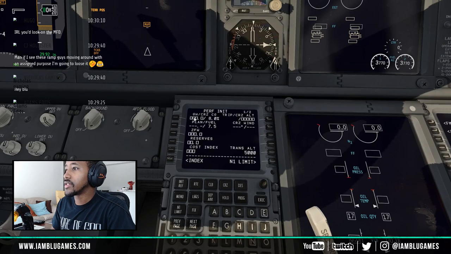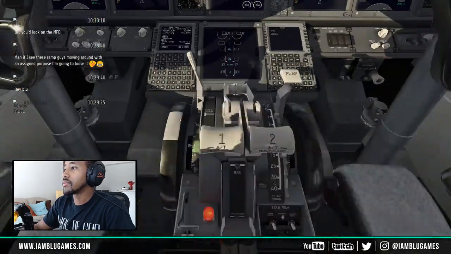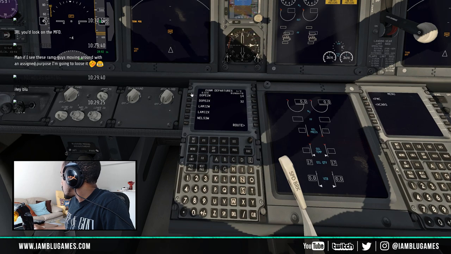So performance init. I guess I have to wait to do that until he's done. So we'll skip the performance part. Oops, wrong button. Go straight to the route. And I'm going to go to departure, arrival. What runway were we expecting in Leeds today?